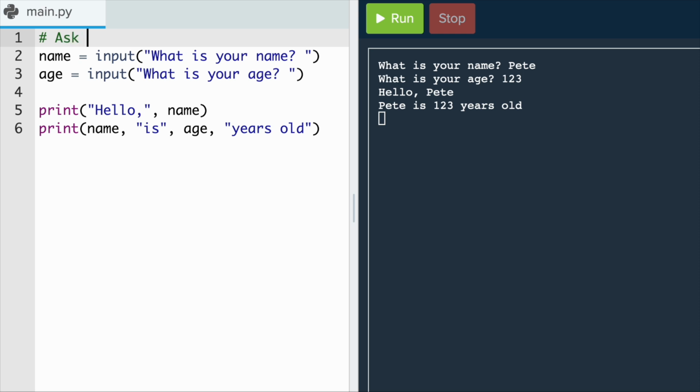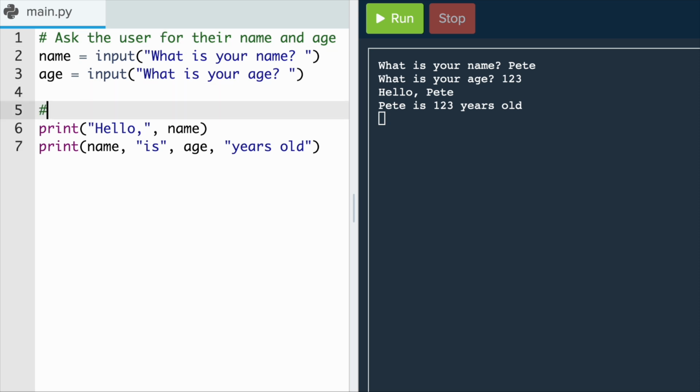So at the top, I'm just going to write ask the user for their name and age, and then here I'm just going to write print out the greeting. Okay, so this is written in pseudocode, which means that it's not written out in any particular programming language. It's so humans can understand it, but it just is a really good habit to get into, just so it's clear what it is that your code should be doing, just in case you come back to it at a later point and you can't remember what you did.